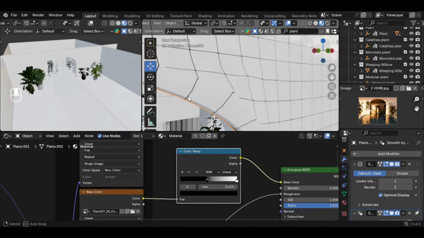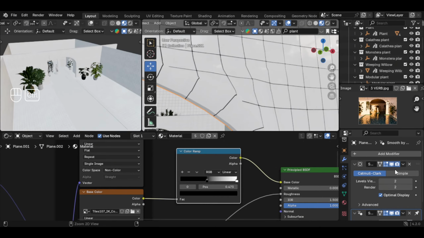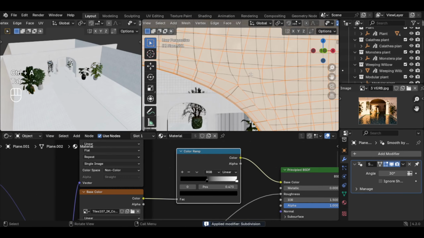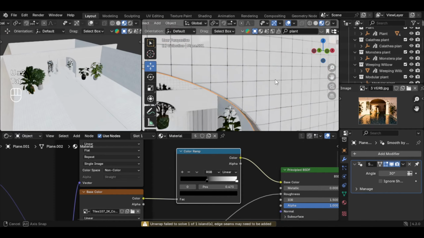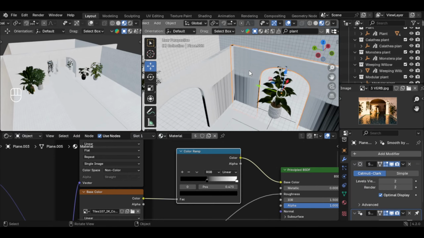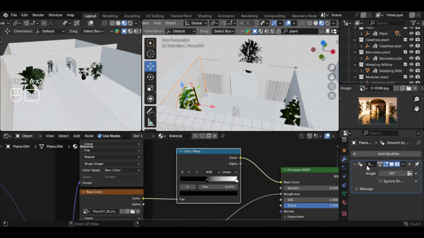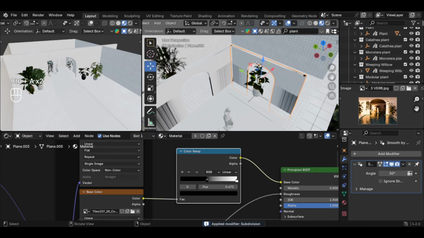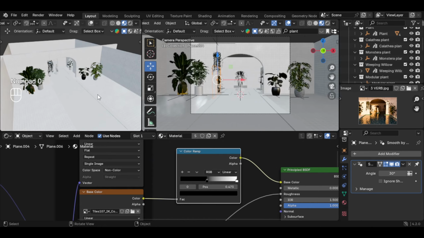And as you can see, it doesn't look this good. We have to apply the subdivision, so let's do that. So Control and A. And again, U, Unwrap and Cube Projection. And now it looks much better. And also these other ones, so let's select them and let's apply the subdivision for the other ones as well. And let's do the same thing, so edit mode and U, unwrap and cube projection. And now we can move on to the water.